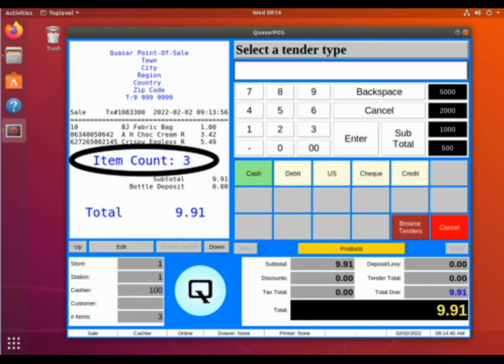So why is this important? Well, if I'm selling some high-priced product in my store, I want to make sure I give my customer exactly what they paid for. No more and no less. So it's a cross-check for the cashier to make sure the customer is getting what they paid for.